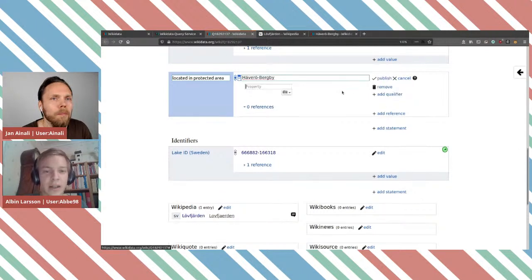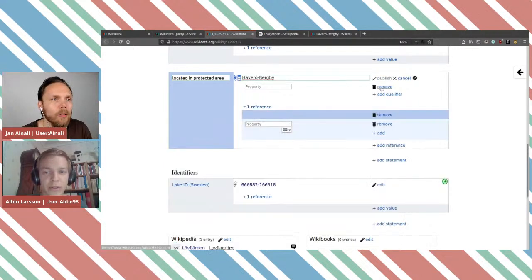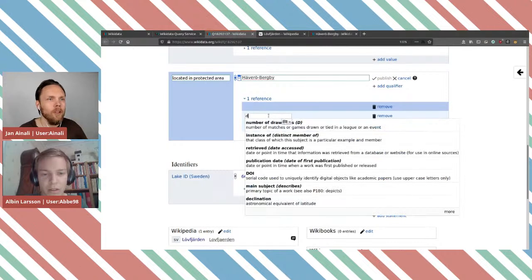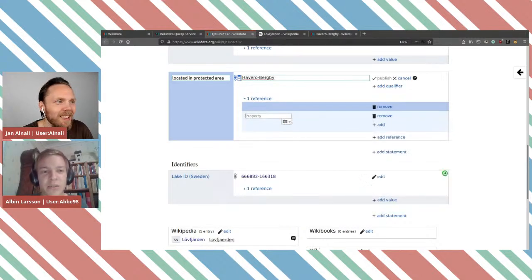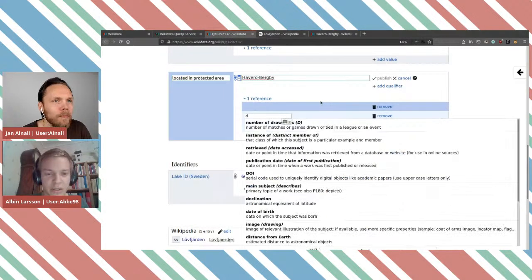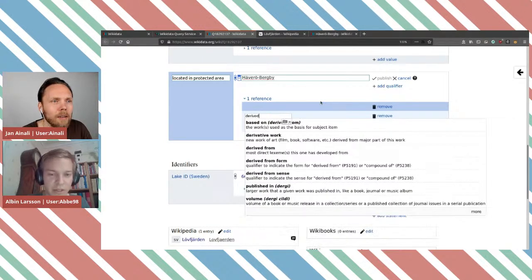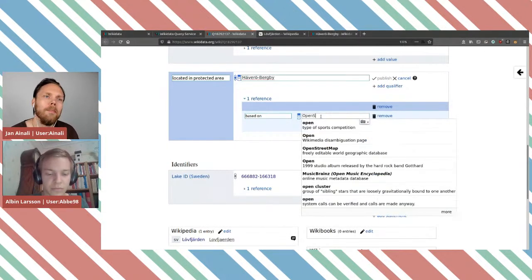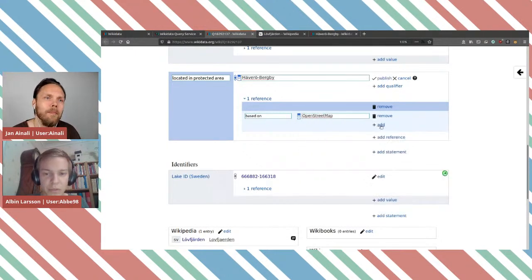So that's it. I am not a qualifier, but I want to do a reference. Which one did we use for? You used the query service. Yeah, I used OpenStreetMap to see that it's within. Yep. And we did that with a very good one. Derived? Right. Based on its name nowadays. OpenStreetMap and retrieve.